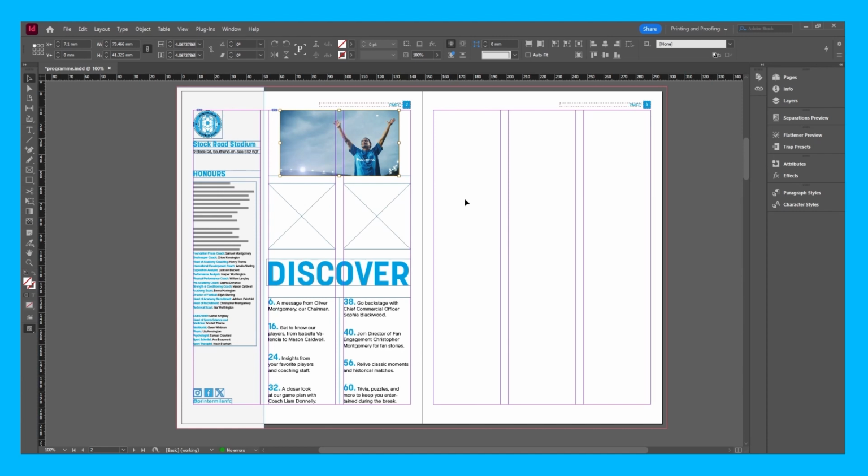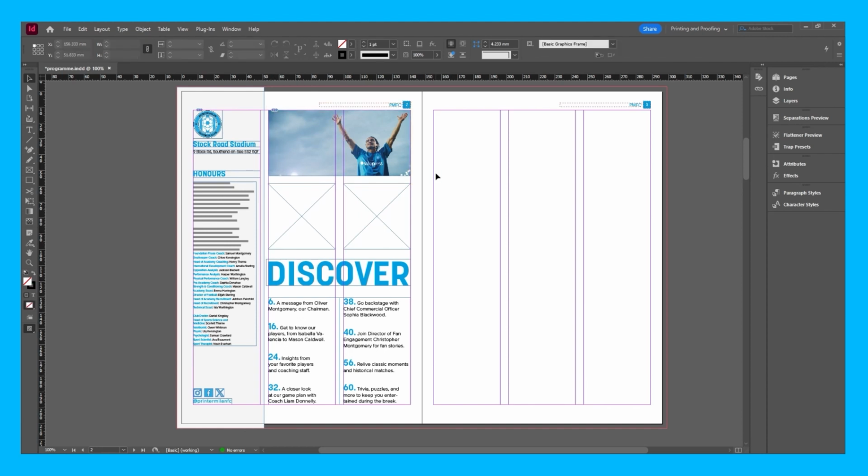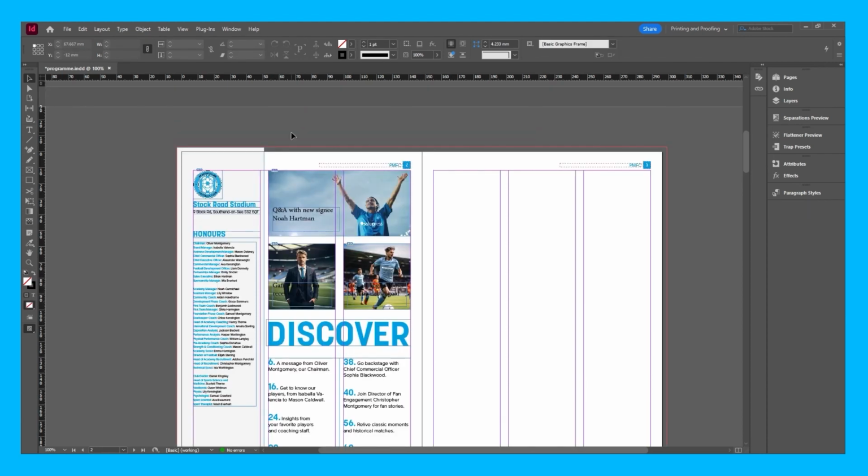So to scale your image, make sure you have a brown outline like this. This means I'll only be changing the image inside the frame and not the frame itself. So holding Alt and Shift, I'm just going to scale it up to fit in the frame. As you can see, nothing has gone outside the frame and it's all stayed inside, similar to a clip mask. So now I can just repeat this step for the other frames. Finished adding all my images to the frames, and I've also added the copy which I'll be showing you how to highlight.